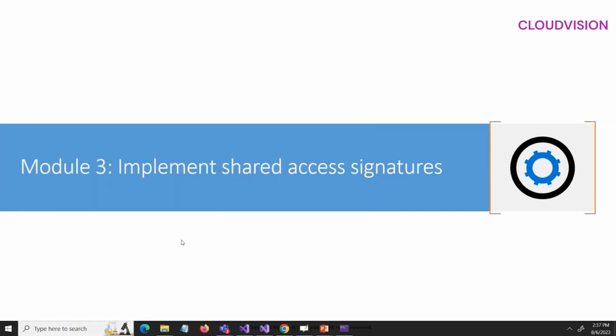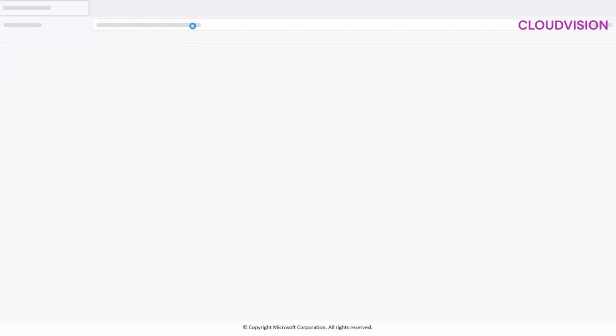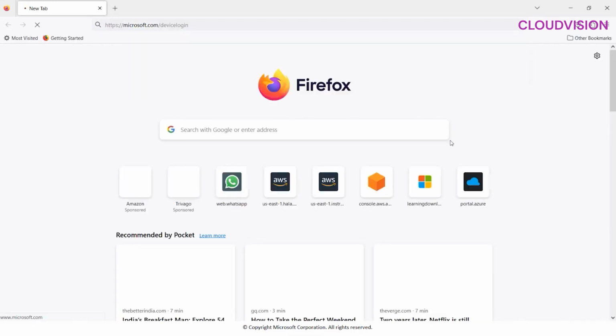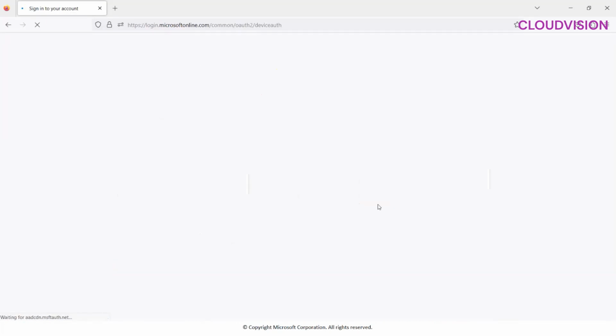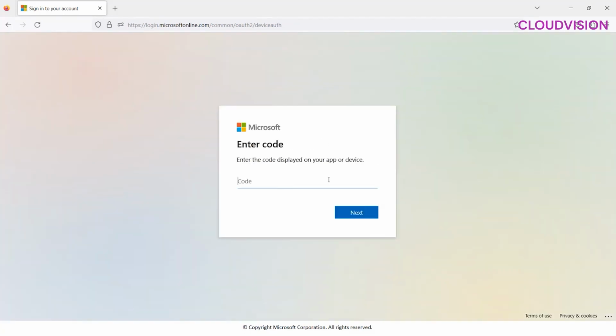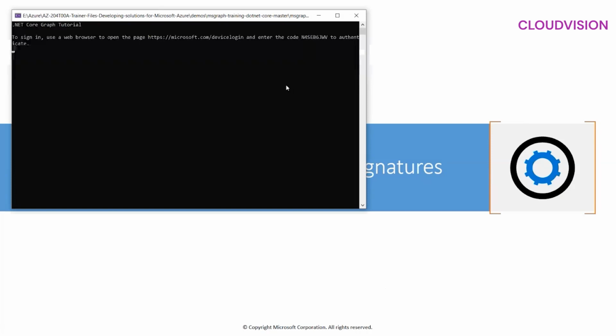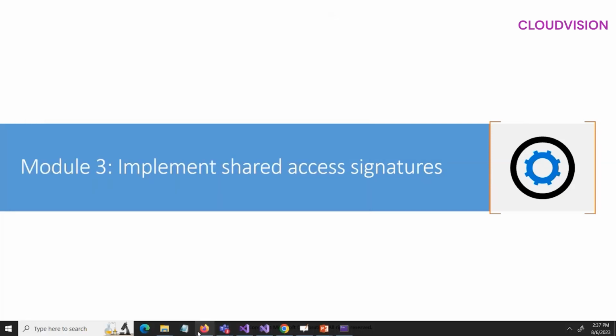So I went into another browser and pasted it there. Once it opens the device login page, it will ask me to provide a code. It says enter the code. Which code? That code is also given back to me here. So I will copy this code and paste it here.